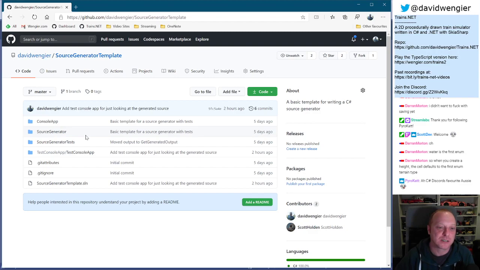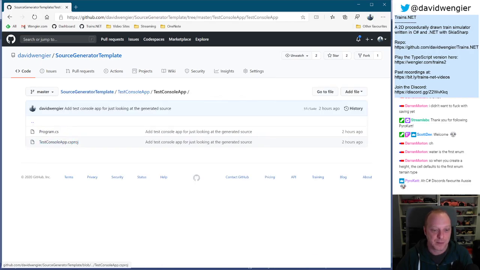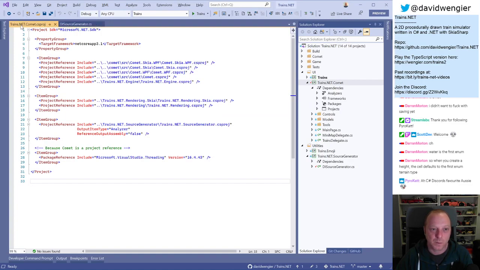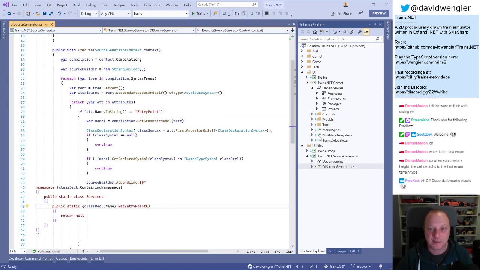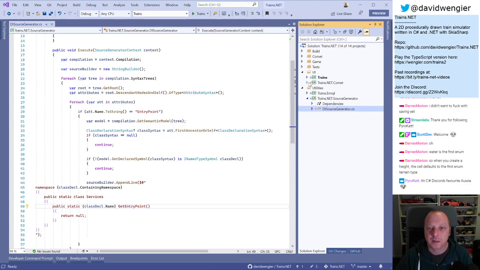So this project has a source generator. It has the app that the source generator goes into, but then it has tests. It has this, which I just added today and is in completely the wrong folder. This is what I want to do as well, because I want to steal basically this one. One issue with source generators is they're a pain to work with a little bit, because it's hard to know what they're doing, and Visual Studio doesn't enjoy them much.